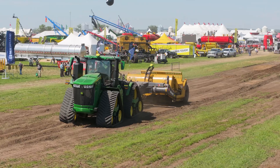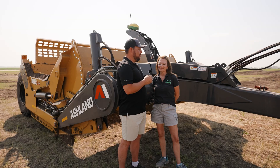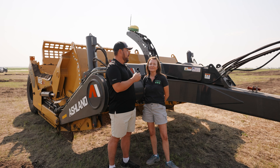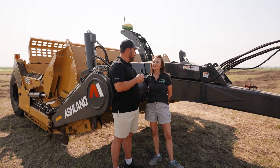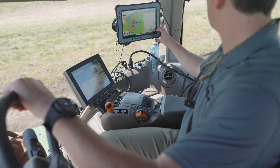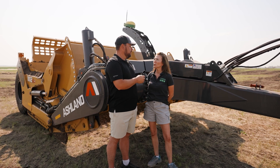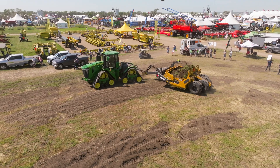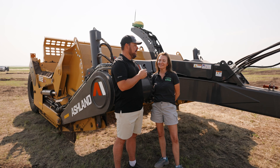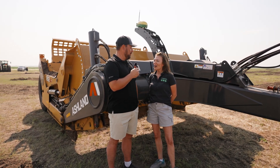It's a great system you have. Thank you very much. Well Gwen, thanks so much for your time and for being involved with us as we work together at this demo. I think it's been a great opportunity here at Ag in Motion to show off the advantages of both the scraper, your software, and the different power units we can work with. Absolutely — if they get in the cab of the tractor and see how easy it is to operate this Ashland scraper and how Terra will keep it on grade, they will just come running and want to buy it. We've had a lot of people really interested and appreciative of seeing it in person, and I think we're about to start our next demo, so we're going to have to wrap up. Let's do it!